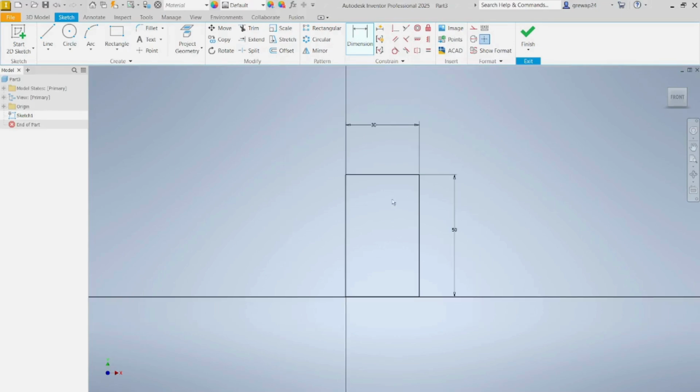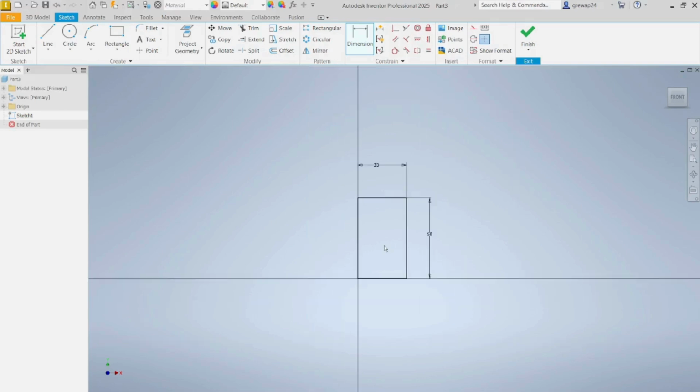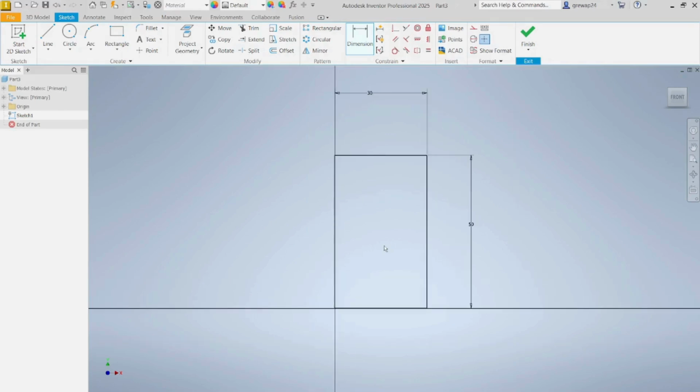So now that all of our lines are black, that essentially indicates that the object is fully constrained, and that's what we want. So we're going to press escape to escape out of the feature we're using.